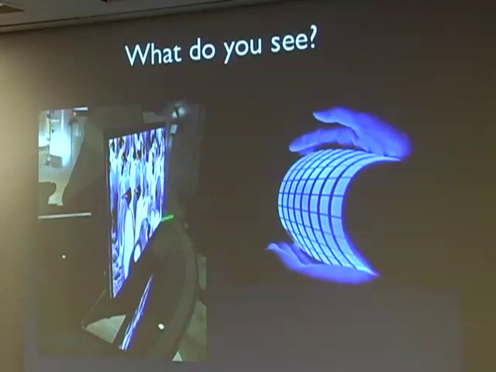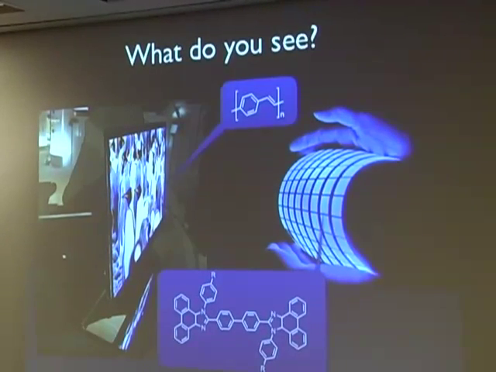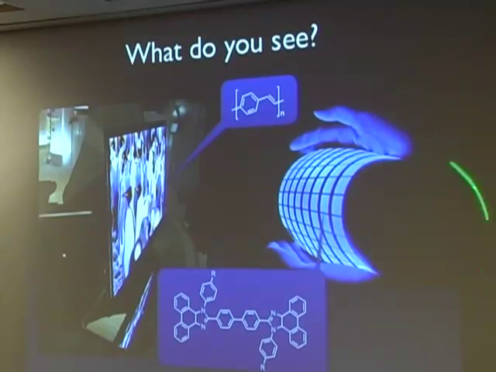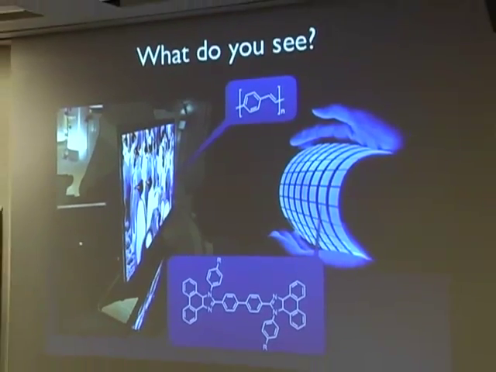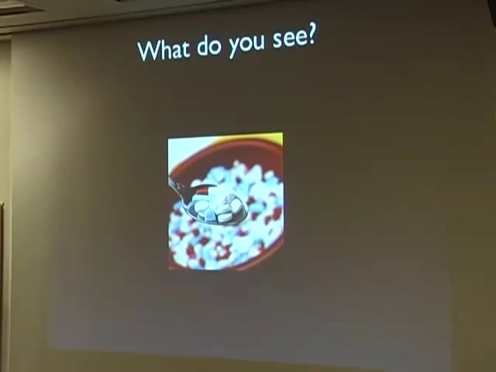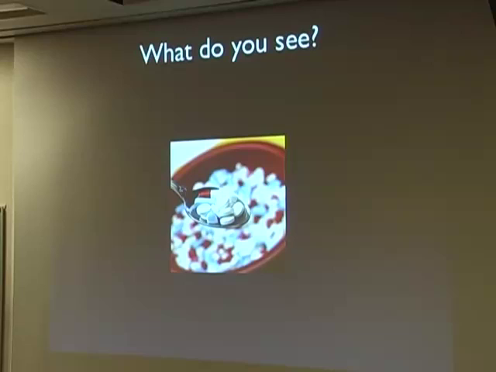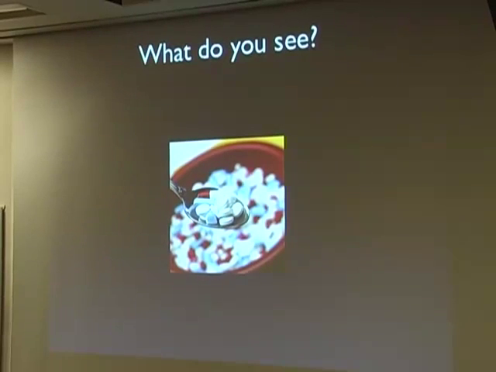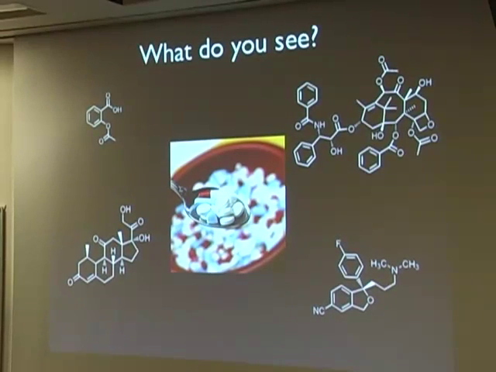So when we as chemists look at these, we don't see penguins or blue boxes. We actually see the compounds that make up the polymers that emit the light, okay? So how about this? If I show you this picture, what do you see? Pills, spoon, okay? Well, once again, when we see this, that's not what we're seeing necessarily, but we're seeing what's inside of those pills, what's making up those pills, okay?